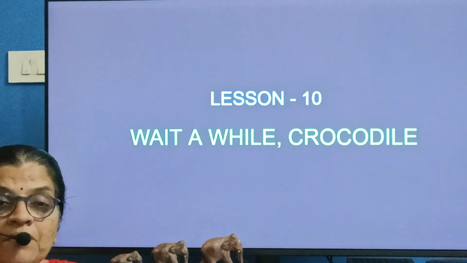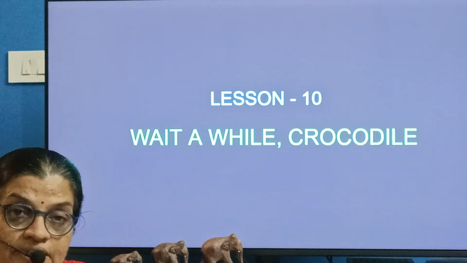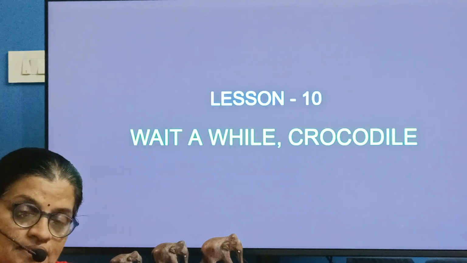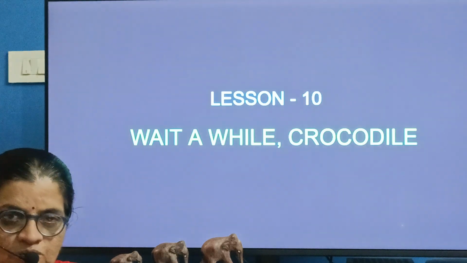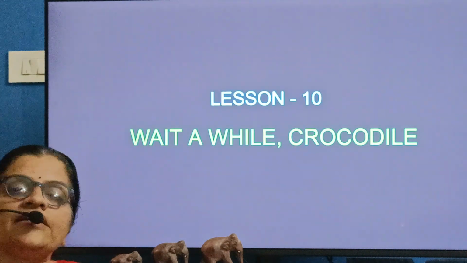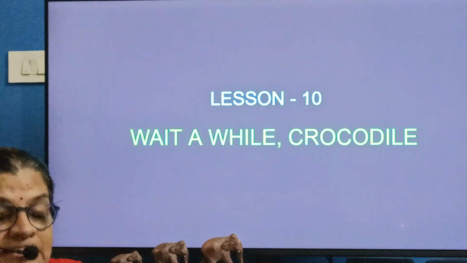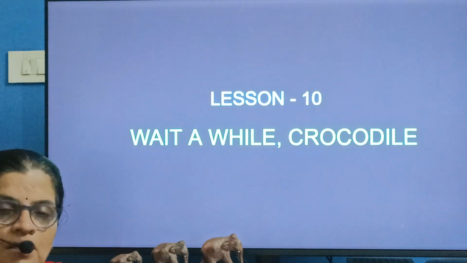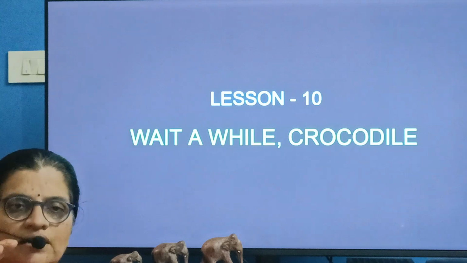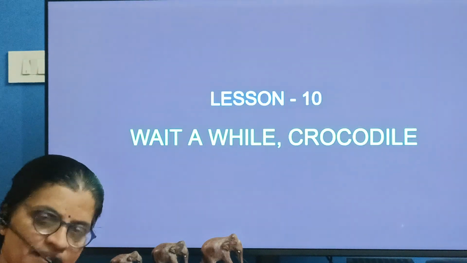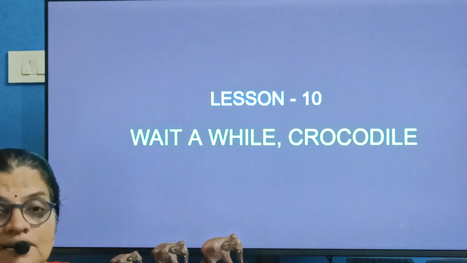But how do they make their body energetic? When the sun rises, they lay down under the sun rays. The sun rays make their blood warm and hot, and through that they make their body energetic. When they lie on the seaside or the riverside to get the sun rays to make their body energetic, that is known as basking.